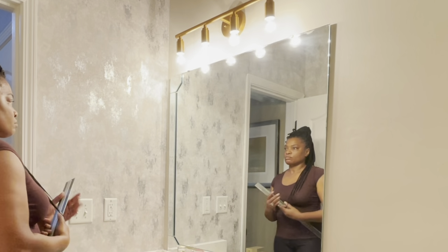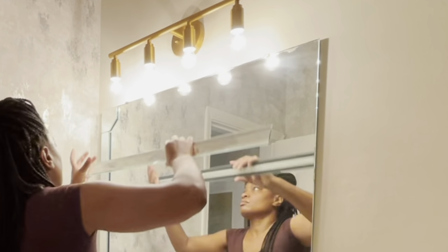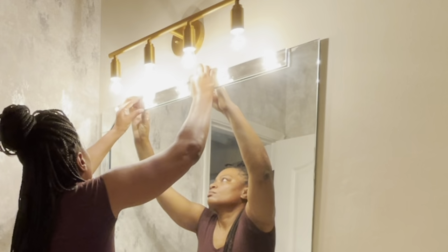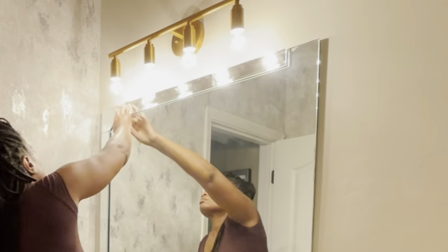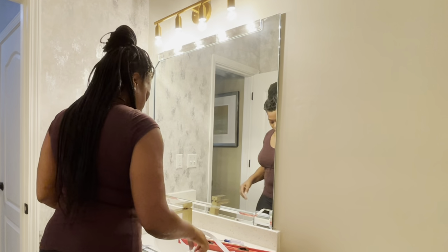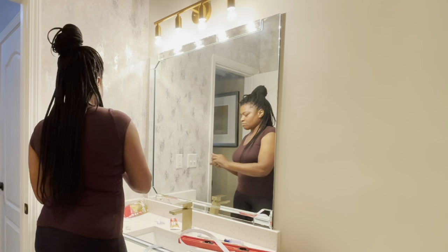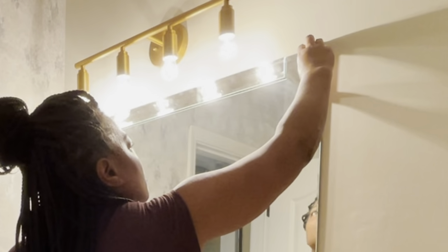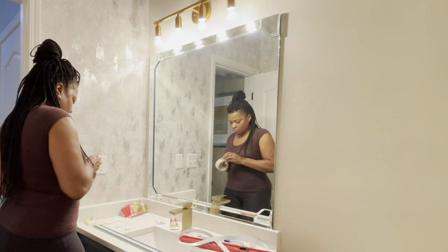Okay, so I know someone is going to ask, what do you do if you have those metal clips on your mirror that are used to hang the mirror? What I did was I used the double-sided tape, which is very sticky. It does not move once you put it on. But since I do have the clips on my mirror, I went back and added liquid nail behind in the little gap. I put a little liquid nail on each clip. Therefore, I will have extra protection. I should be good and it shouldn't be coming off.